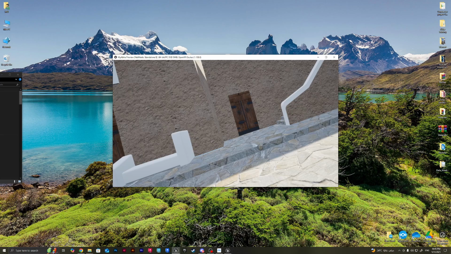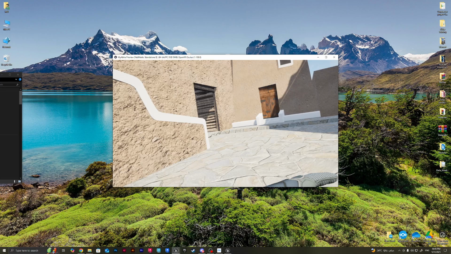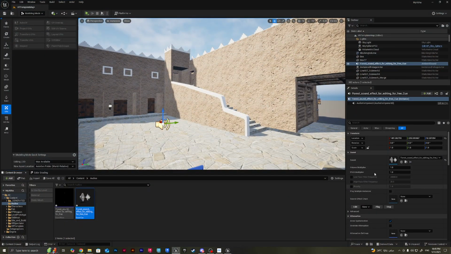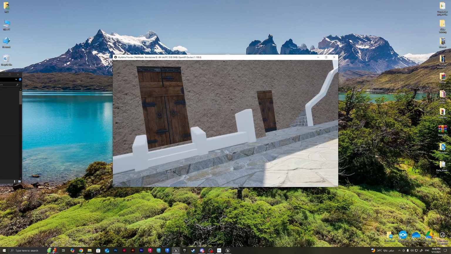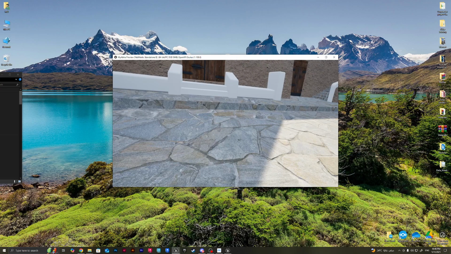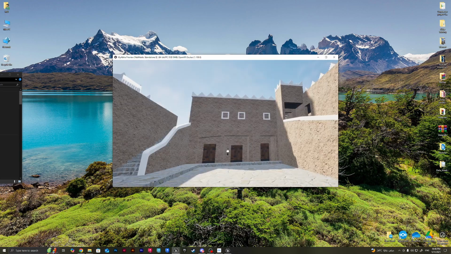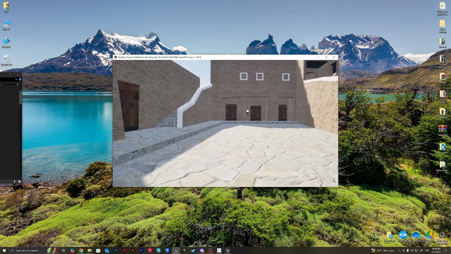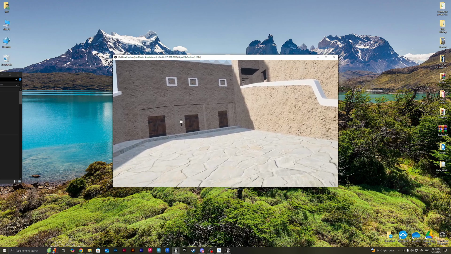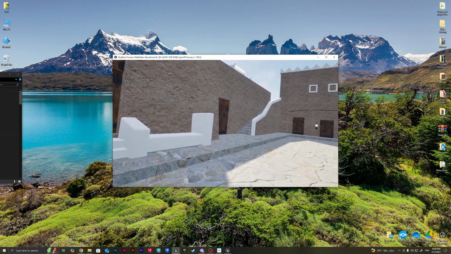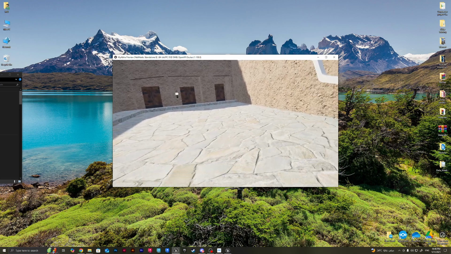I'll take off my headset, press escape, and from the sound here I'll do the volume multiplier. I'll go all the way to 5 just to test this, and I'll do play, and I should be getting a relatively higher sound than the one I already had, which is correct. Great.